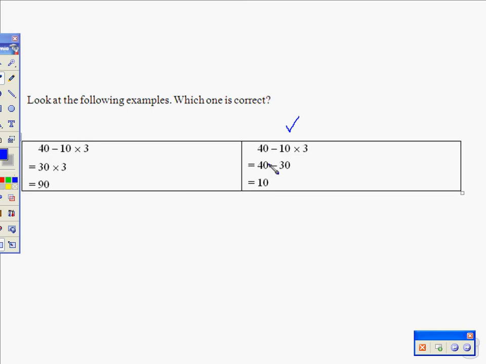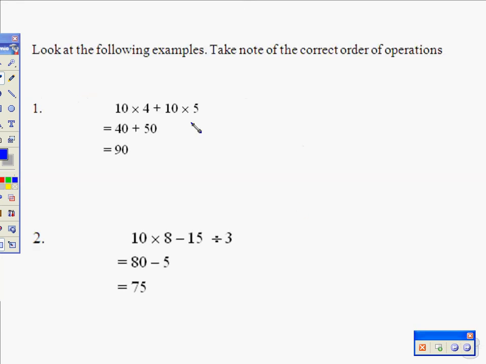Now order of operations would say we need to go from left to right and do multiplication and division. So there's our first step. We have to do the multiplication first. 10 times 3 gives us 30, and then we do 40 minus 30 to give us 10. Multiplication and division before we do addition and subtraction. This side was wrong because they did the subtraction first. 40 minus 10 gave us 30, and then we did multiplication. You got an answer. It looks nice, but it's not correct because we didn't follow the correct order of operations. So be really careful because you can get really nice numbers from wrong working, and it's not going to be the correct answer.